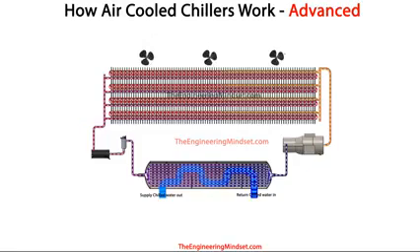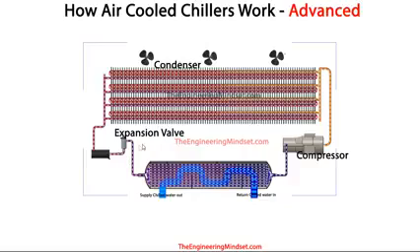But anyway, let's jump in and have a deep look at how air-cooled chillers work. Now, the first component we've got there is the compressor. Then we've got the condenser up the top there. Then we've got the expansion valve over here. And lastly, we've got the evaporator down the bottom there. We've also got the fans at the top here, which will be blowing or sucking air across the coils of the condenser. And we've got a filter dryer here as well, but we won't worry about that in this video.